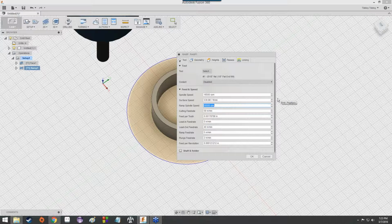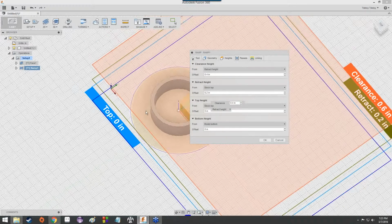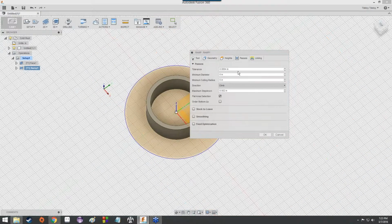Anyway, again, it's already been all set up for us, so we don't have to worry about it. We've already got the spindle speed and the ramp spindle speed and all the feed rates set up. So we can just take a look at this, see what they've got, and when you're satisfied with it, hit OK. Yeah, the geometry is fine. We don't have to worry about that. The heights. It's just kind of interesting to look at this kind of stuff.